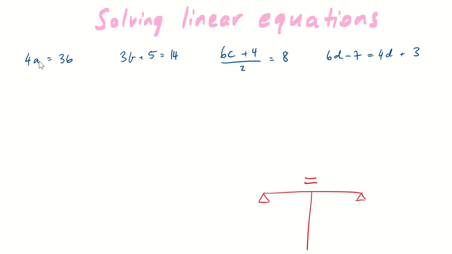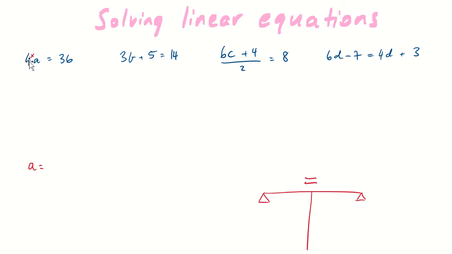Okay, and the idea here is that if we want to get this a by itself, because that's what we're doing, we're solving linear equations. So down here, we want this a to be by itself. If we do that, we need to move this 4. Okay, and so we also need to realize what's happening between this 4 and a. And when you see a number and a letter next to each other with nothing in between, hopefully you know that means times. So it's 4 times a at the moment. We want to move this 4 to the other side to leave the a by itself.